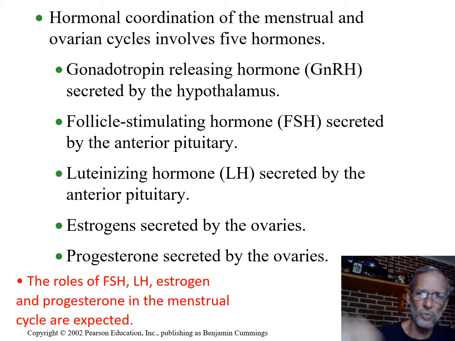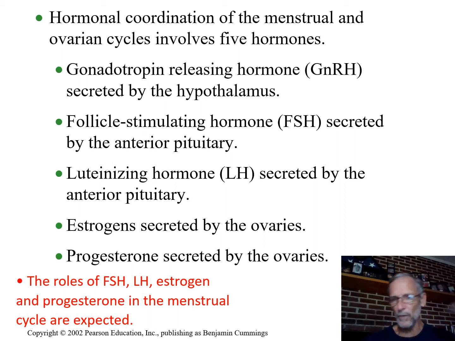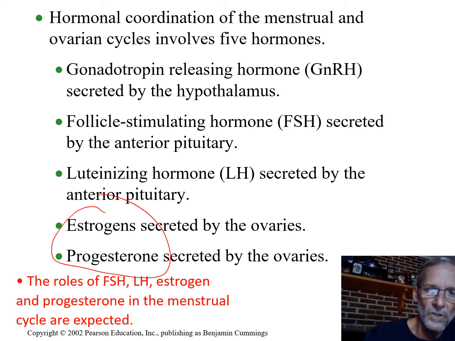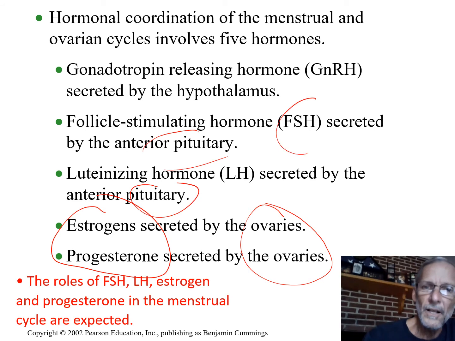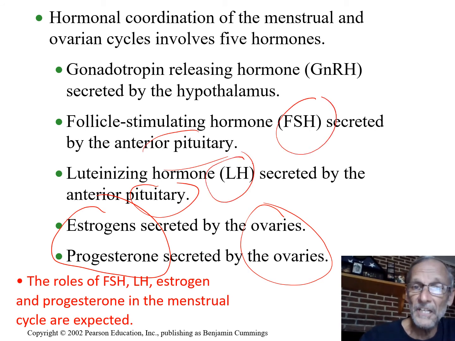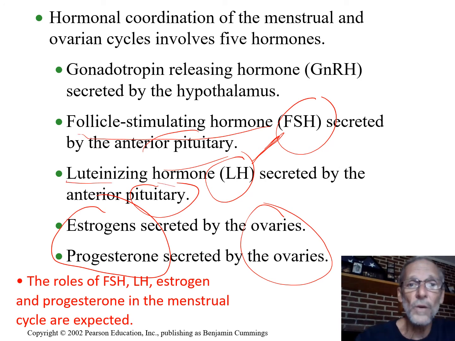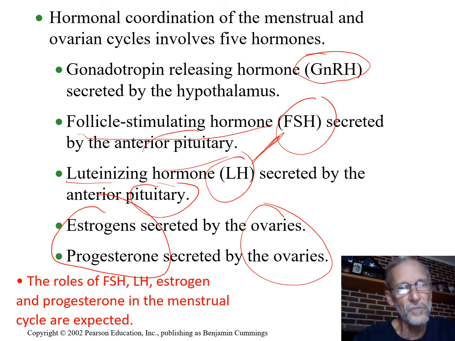I put these words here. You can read. I'm going to wait till we have a diagram up here in a second, because I've already identified that these are the ones that are secreted by the ovaries, ovarian, right? These are the ones secreted by the pituitary, and they just have their initials in the syllabus, so they won't ask you these names, but that's what they stand for. And then this is the one I told you is coming from the hypothalamus, which really starts the show, so to speak, which they didn't put in there.